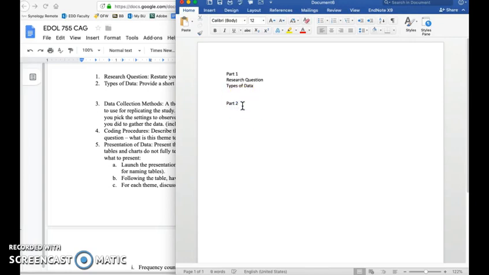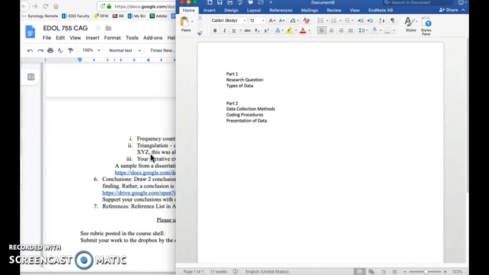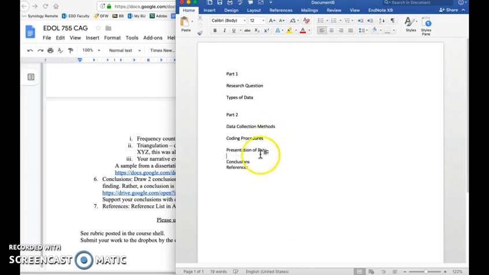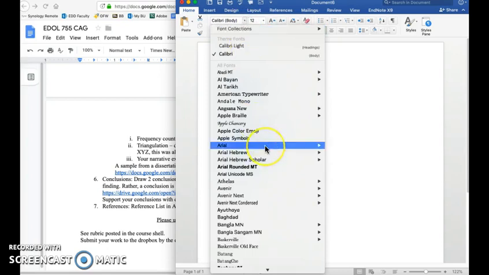In part 2, you would have data collection methods, coding procedures, presentation of data, conclusions, and references, okay? And we want to use leveled headings because leveled headings provides organization, but also leveled headings provides you depth. You're given an opportunity to go deeper by using subheadings. Okay, so the first thing I'm going to do is make this Times New Roman.